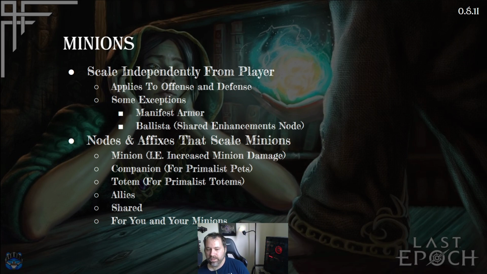But totems also have their own. Totems are minions, and they have their own nodes and I think some affixes that are just towards them. So if you have those particular nodes or affixes, they will affect all totems. They won't affect companions. They won't affect other minions. There's also allies, which will affect all of these. Allies will also affect other players in multiplayer. We just don't have that yet. Does allies include you? Yes, it does include you, Koi. Good question. And then we have shared.